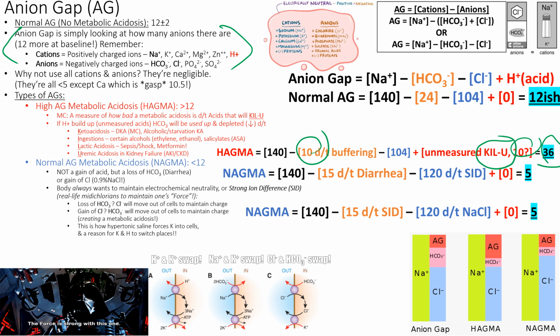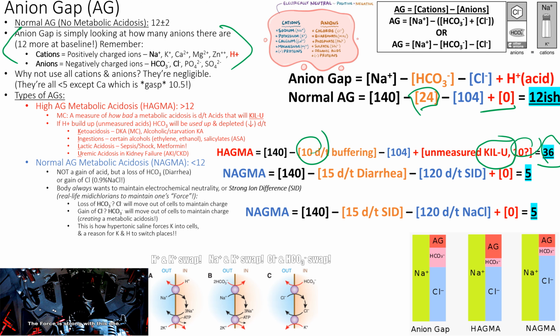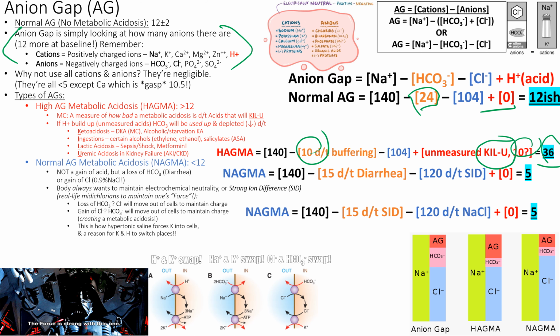And now we see this is 0. You shouldn't have acids at baseline, right? The second line there. So we should have 0 acids at baseline. But what if we add 10 acids, right? Drop 10 acids. You're going to bring down the bicarb, right? Because the bicarb is going to neutralize. And then that's going to equal about 36, approximately. And that can range anywhere. As it's greater than 12, you have a HAGMA. You have a high anion gap metabolic acidosis.